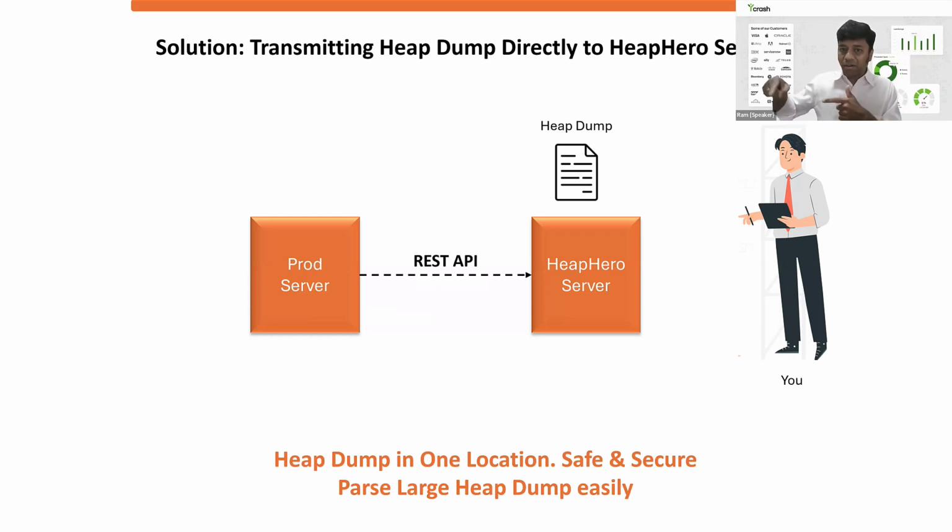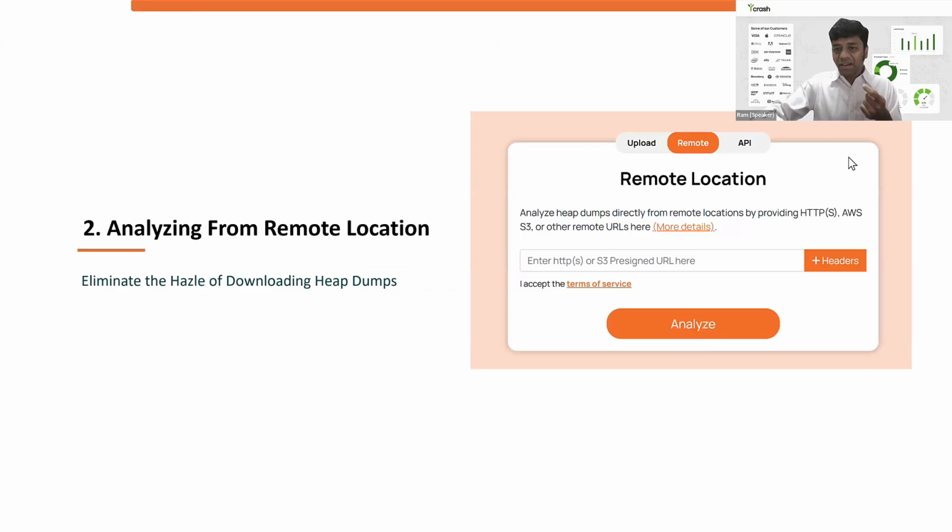And even if your coworkers want to connect, they can connect to that endpoint, and then they can do the analysis from their browser. Okay, friends. Now here there is a second option to address this challenge. Say, how to take the data from a remote location, that is, how to take a heap dump from your production servers.